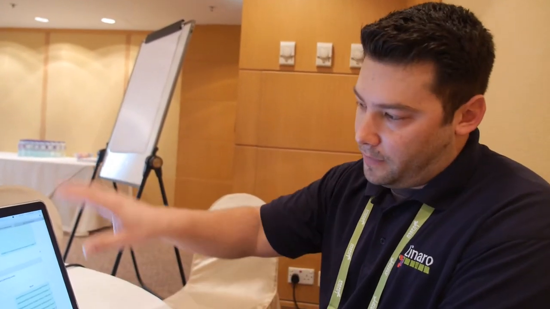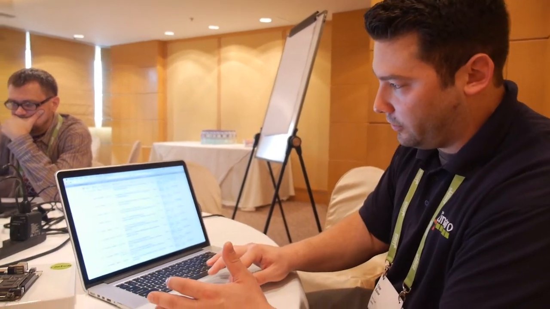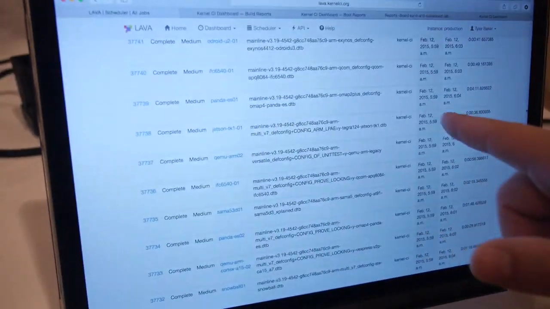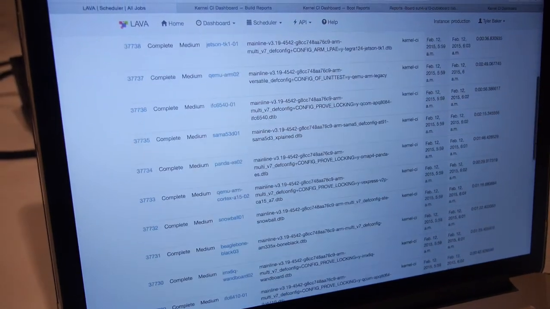Was this one of the ideas that came out of the Lava stuff? Yeah, actually, behind the scenes, Lava's driving a lot of this. There are two automation frameworks: PyBoot, developed by Kevin Hilman, and then obviously Lava. Here's my Lava server that's running, and you can see all the jobs that have already run for a mainline kernel, and there are quite a few of them.